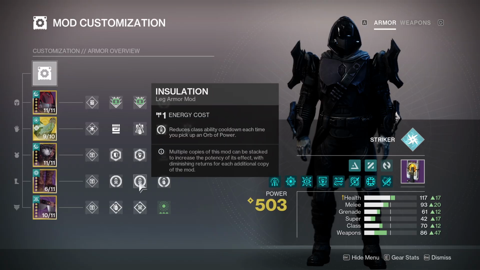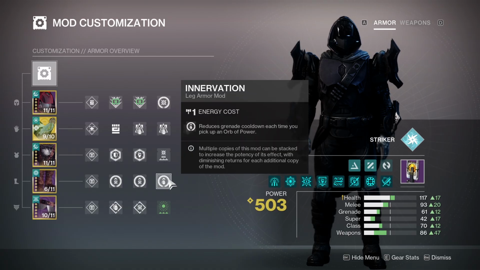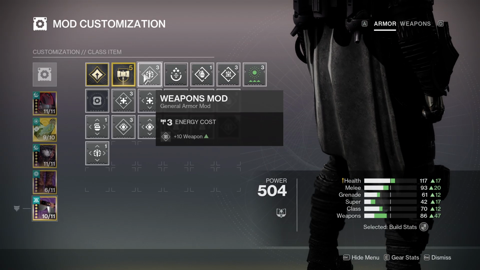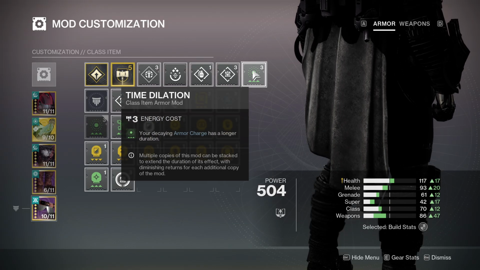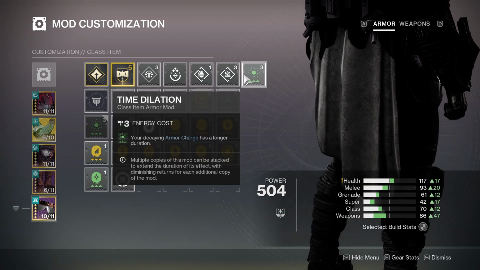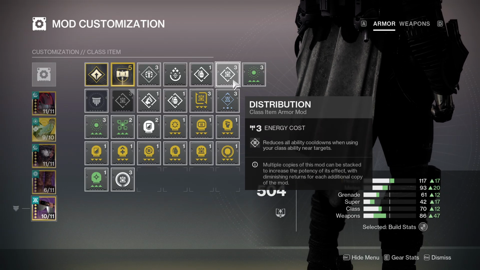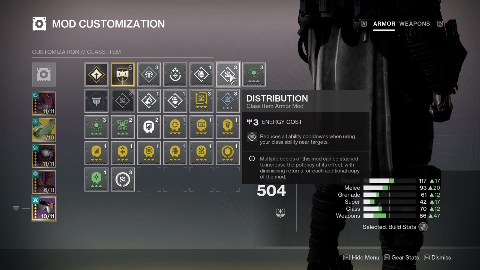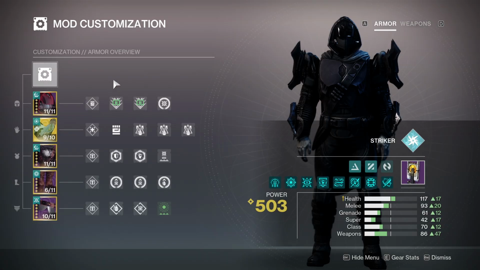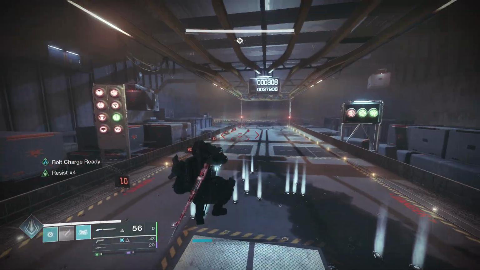Your legs, throw on 2 installations so that you can get your class ability even faster from picking up orbs. And innervation, which will reduce your grenade cooldown from picking up an orb. Your mark, you want to have bomber, distribution, and time dilation. So time dilation will just help decay your armor charge. Has a longer duration. Distribution will reduce all ability cooldowns, which is very helpful for your grenade and class ability. And bomber will reduce your grenade cooldown as well. So those all help very much with this build, and that is pretty much the entire build.